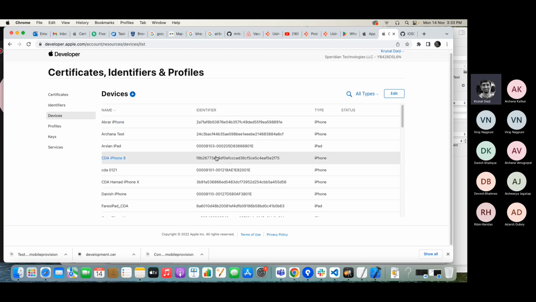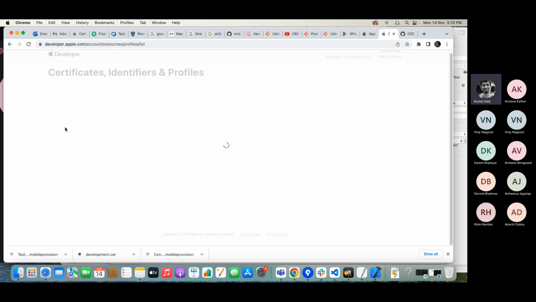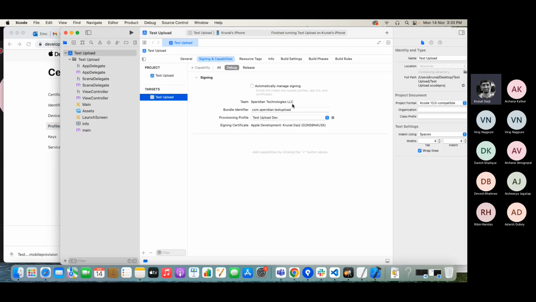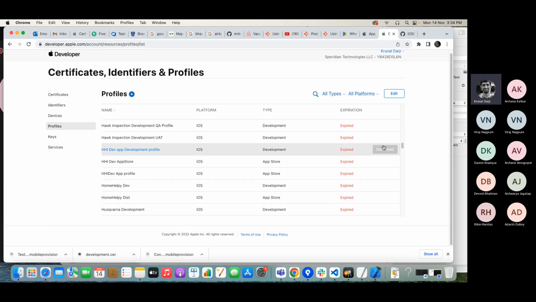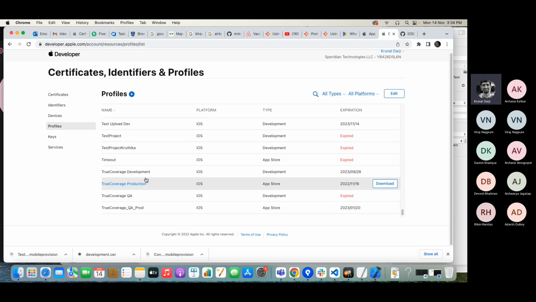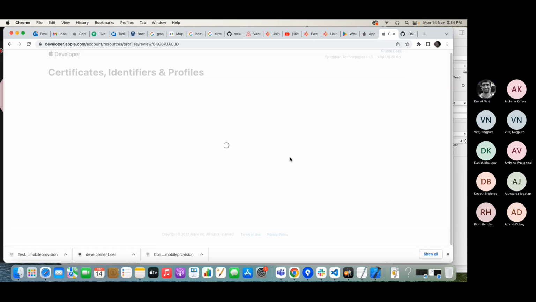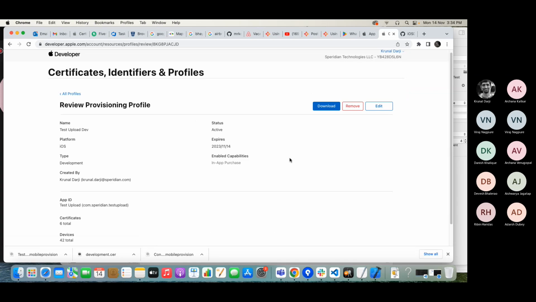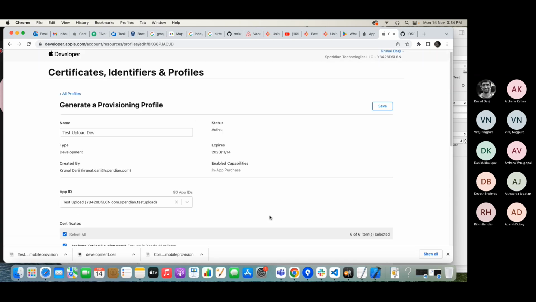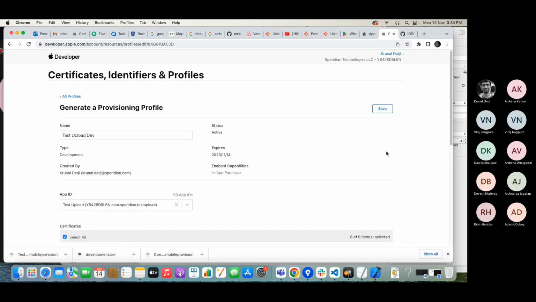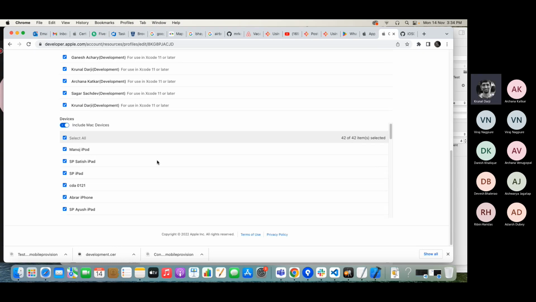But once you register the iPhone, whichever provisioning profile you are using, for example we are using test upload dev to run on the iPhone, we have to re-download it because it will not show the latest devices, correct? So if we go here and select test upload dev, and select edit, you see, जैसे मैं नया device add करूँगा, this device will show up here, right?